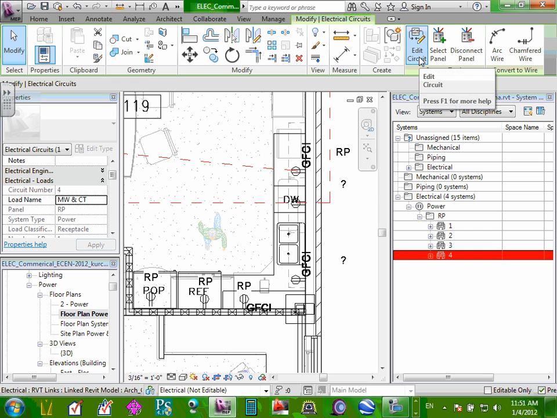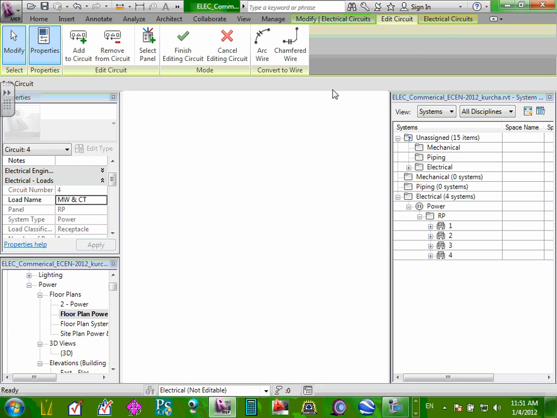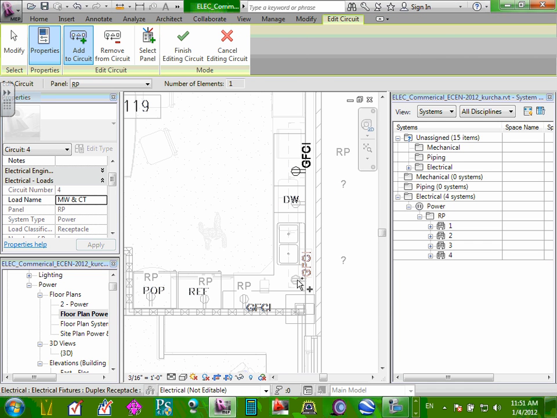Now I'm going to edit the panel. Edit panel means do you want to add more receptacles to this circuit? Any receptacle that has been circuited to a circuit will not be able to be picked up. You can't circuit the same receptacle to two circuits. Well, split circuit, Chad, but you have to identify it as a split circuit. Here, a receptacle can only handle one circuit. So I edit the circuit. Can you guys see that if I hover over any of these, I can't pick them up? So I'm going to drag this.